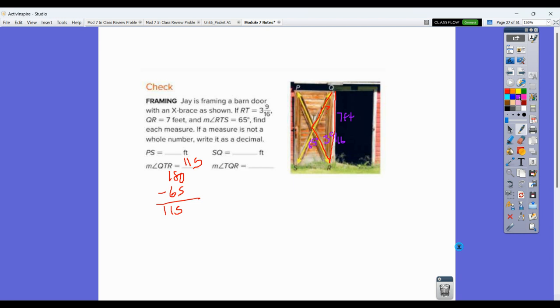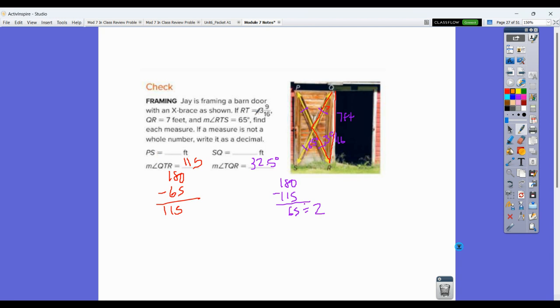So in a rectangle, we know that the diagonals bisect each other and they're also congruent. So if this is congruent to this, so PT is congruent to TR, and then I know that QS is congruent to the whole thing. Well, when this one's split, it's also congruent. So we have an isosceles triangle here. So I got 115 for that vertex angle. So I would do 180 minus the 115, which is going to give me 65. And 65 is the other 2 angles that are congruent. So I'm just going to divide that by 2, and that's going to give me 32.5 degrees for that one.